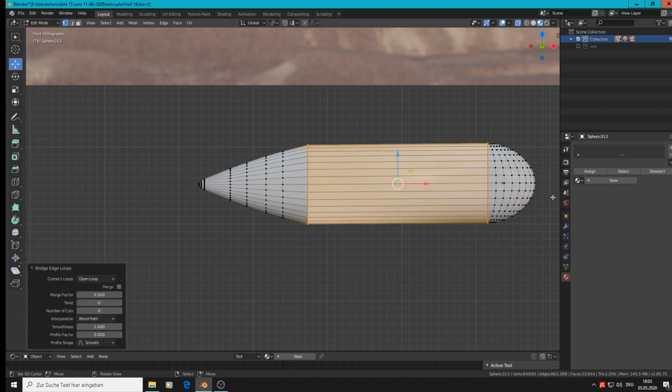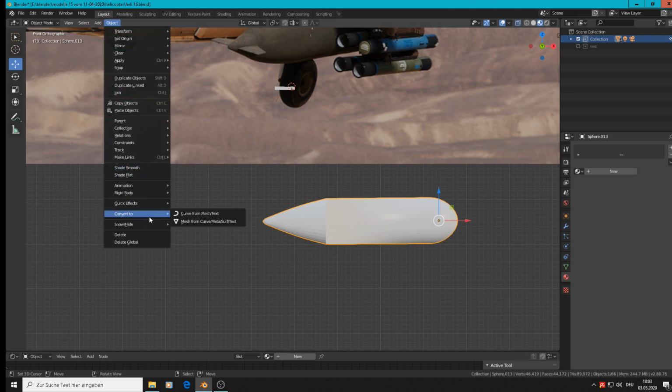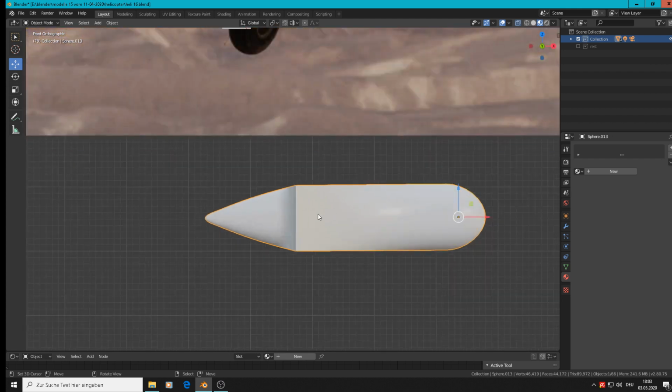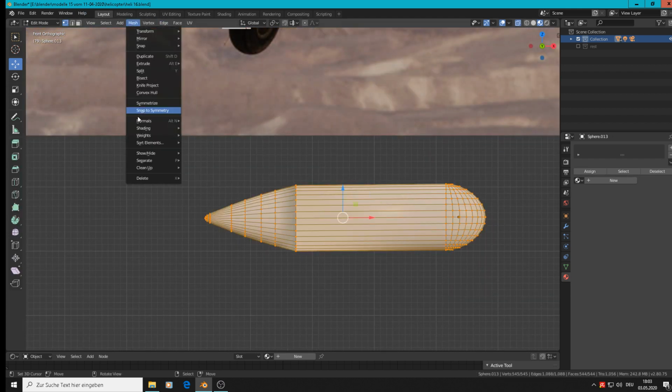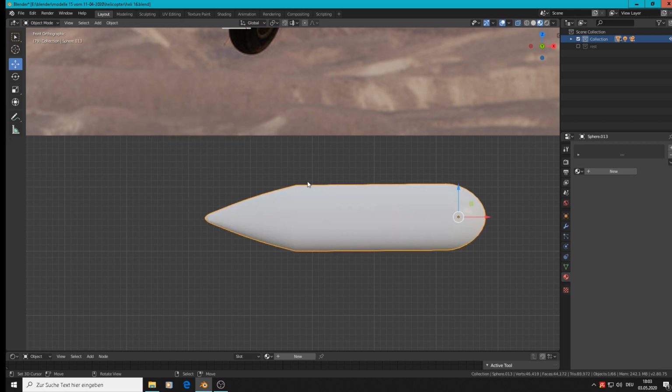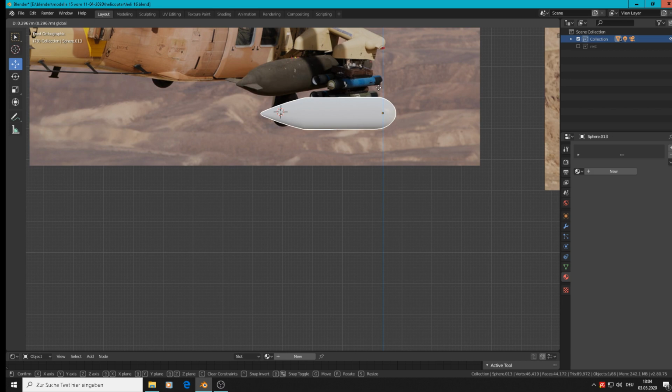F3 bridge, and shade smooth. There we must take mesh normals outside. Good. Then we have that.